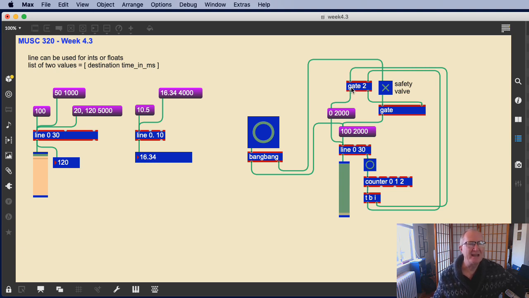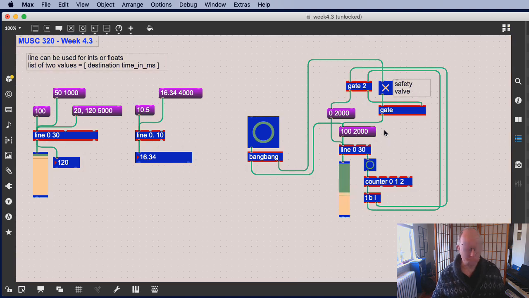And so what's really happening here is we're alternating between banging this object, and then when that bangs, it bangs the next object, which goes down. So it bangs this one, and then it bangs this one. So I'm just going to turn it on. You'll see it goes up and down, and then up and down, simply by alternating between these two objects.